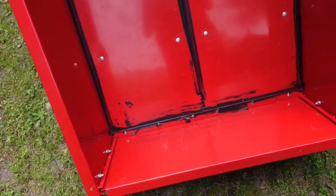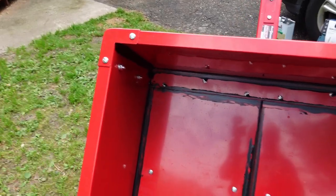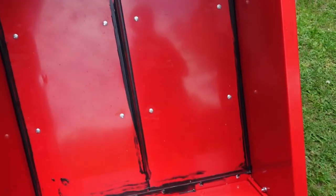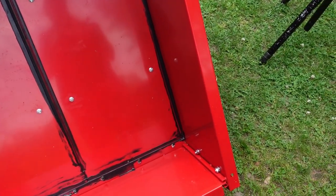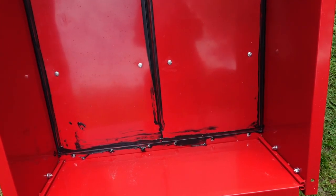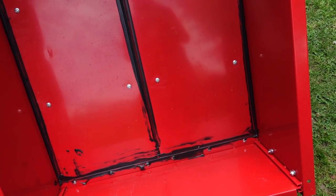So I don't know whether it was a good idea or not, but I decided to put some caulk in the cracks on the bottom here, mostly to keep gunk from getting in between there, because the gunk could promote rusting. This way, if there's water that gets in it, it'll drain out the back. So I'm going to clean this up a little bit and then hopefully get on with more.